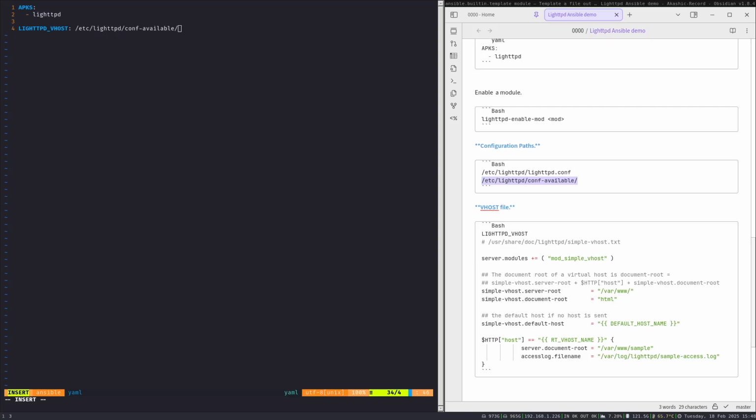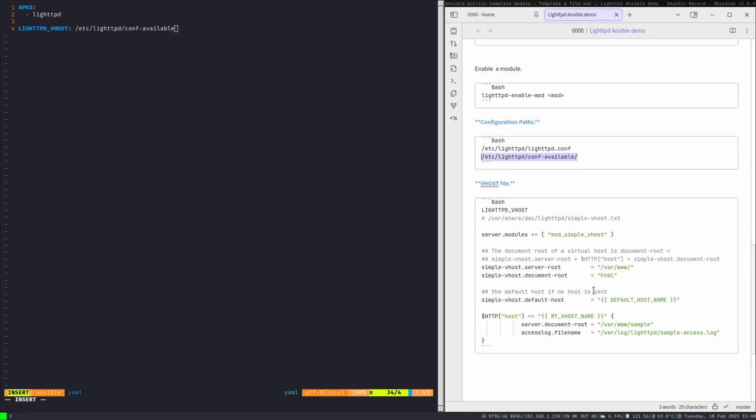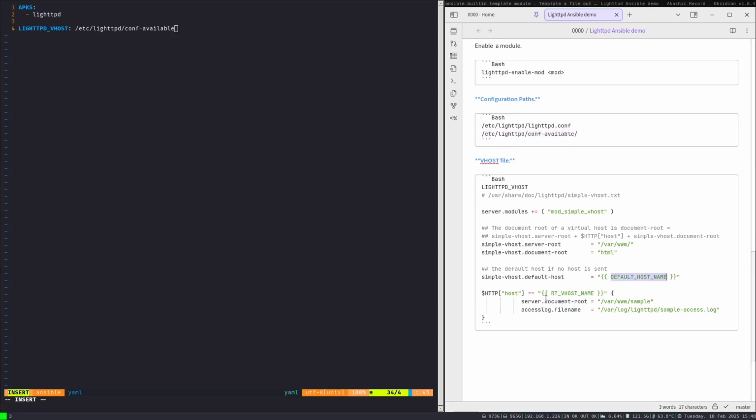Usually most of the time the playbook just fails because it's unable to find that variable. So this is the path where the available configurations are set, right? There are also other variables inside the template that we need to assign values for, and so they also need to be added here.